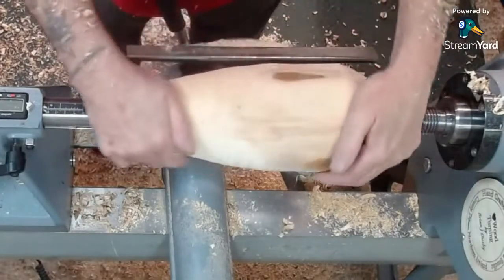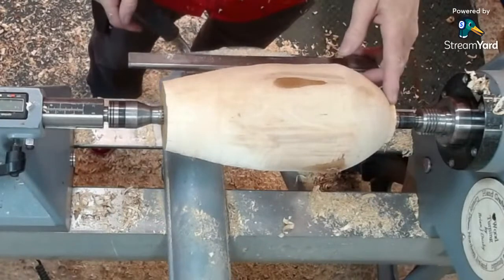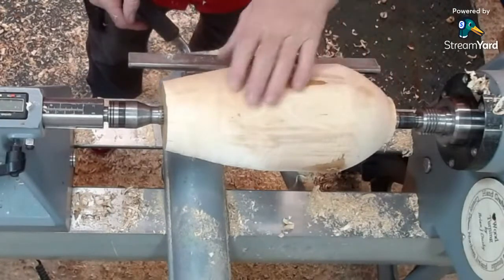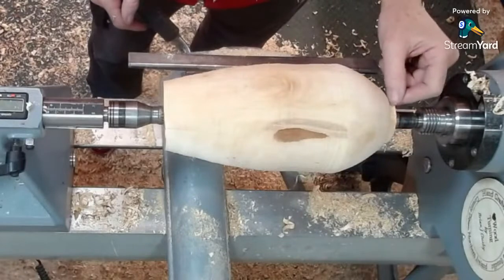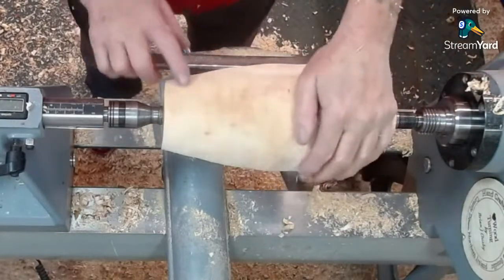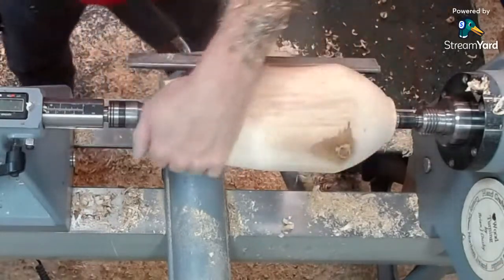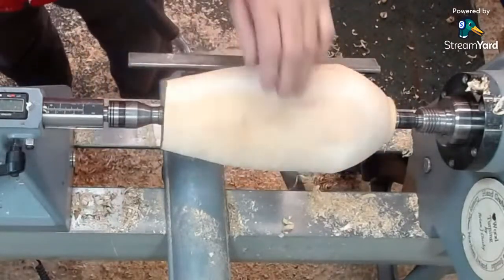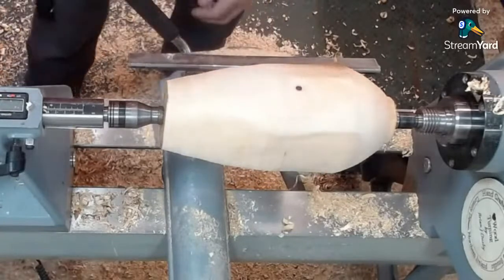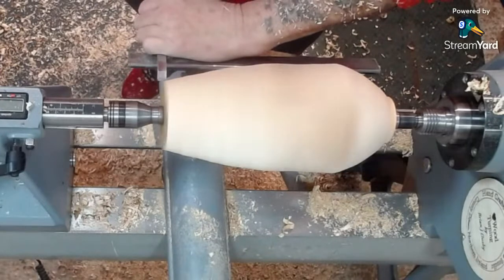Rex has just asked another question. He says, you see the end at the tailstock end, how uneven is it? Looks uneven. What is the easiest way to smooth that out? Well, it's uneven here because I haven't squared the end off. Yeah, but you'd probably use a parting tool. Well, if I was going to square that, I'll just use this beading parting tool. Beading, yeah.